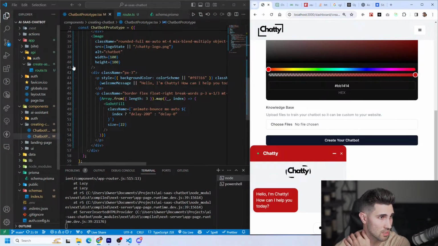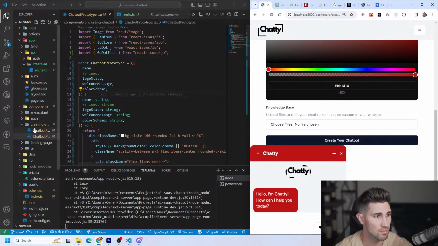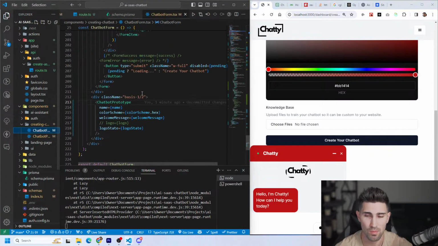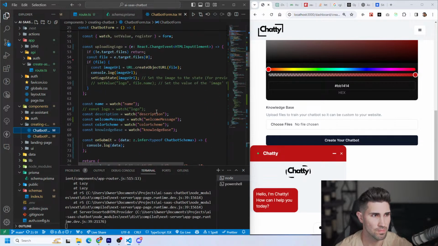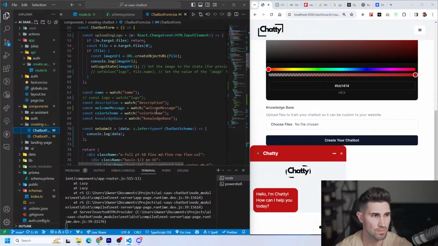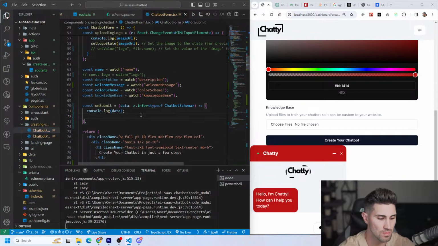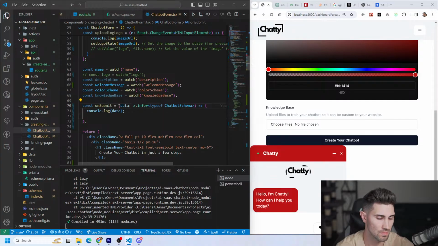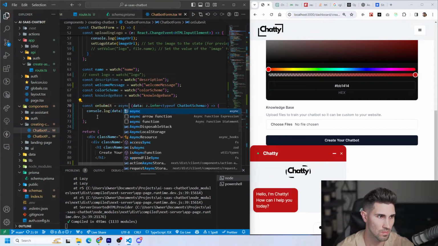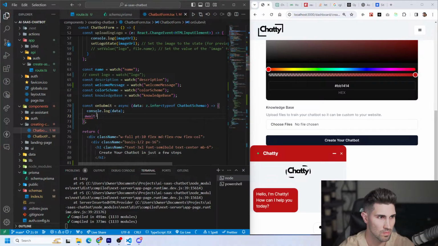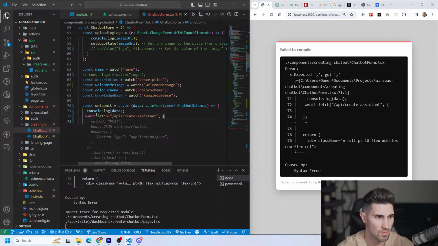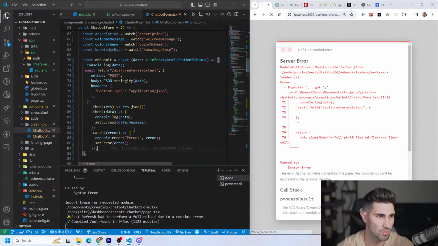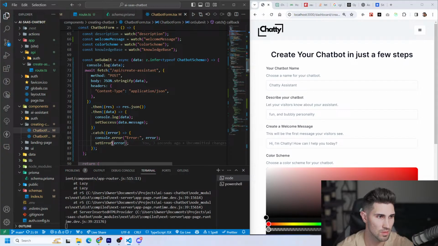Okay, so let's run that route again, the API route. That looks pretty decent.